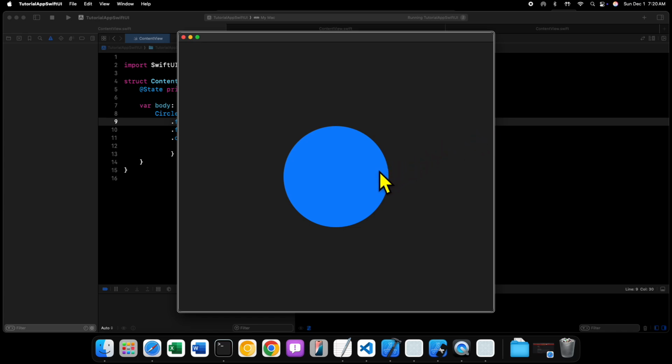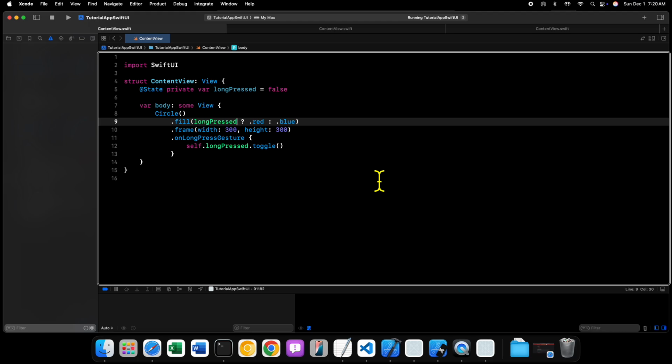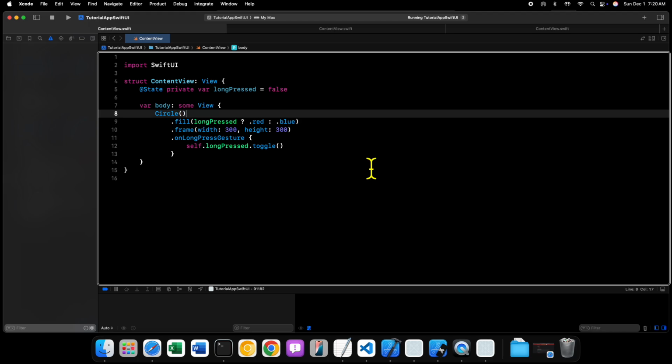All right, so here we are. Now I'm going to click this and hold. And there it goes. Click, hold, click, hold, click, hold. And that will work as well on the iPhone. So, well, iPhone, iPad, any Apple device that this modifier is compatible with, it will work.